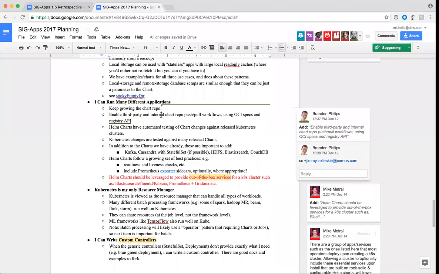And we want to do that using OCI. We can use the OCI data types. The main idea is if people want to manage their applications the same way they've been managing their containers, that's how we can go about accomplishing this. The first step that we've been working on is making a Helm plugin that actually enables this.